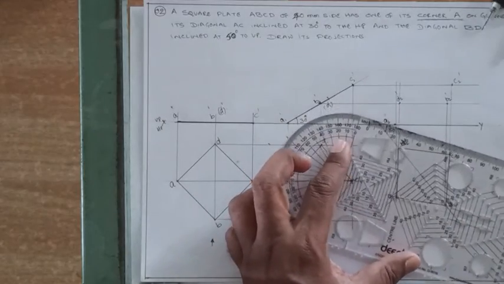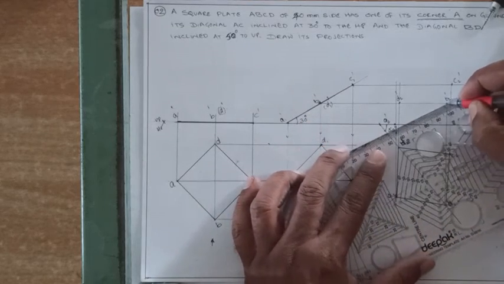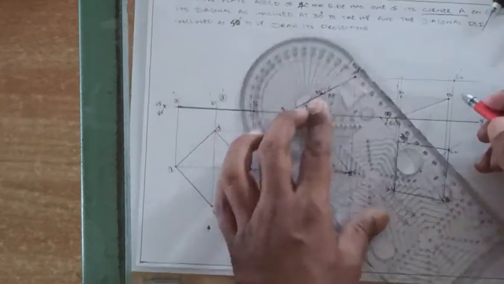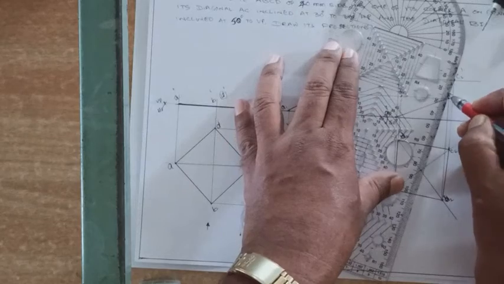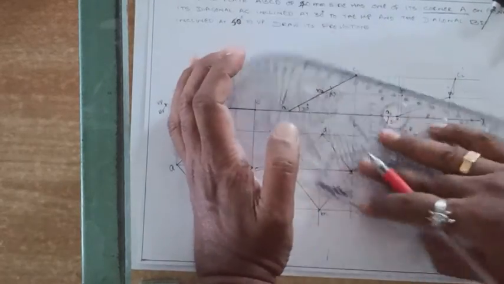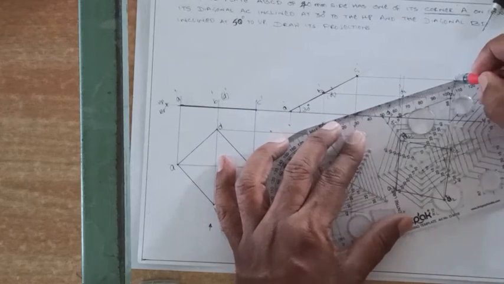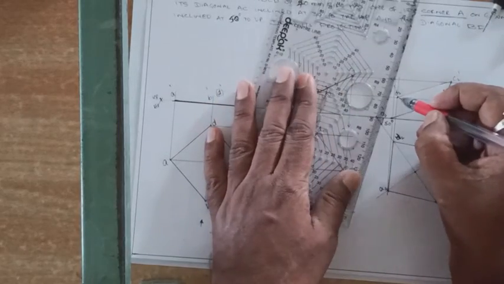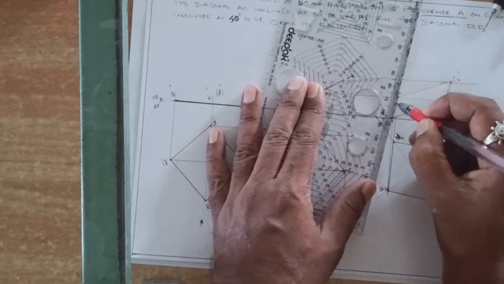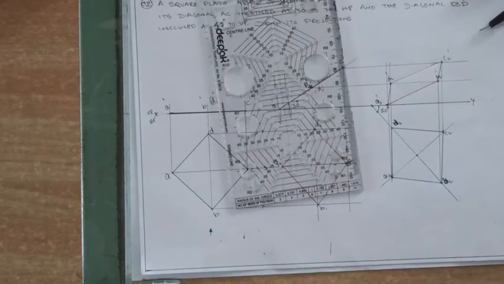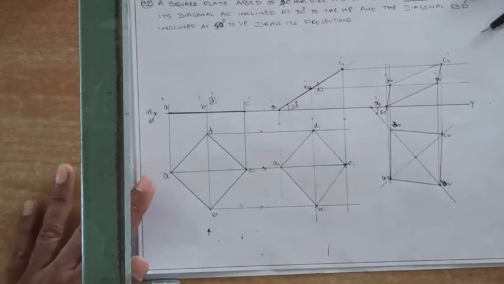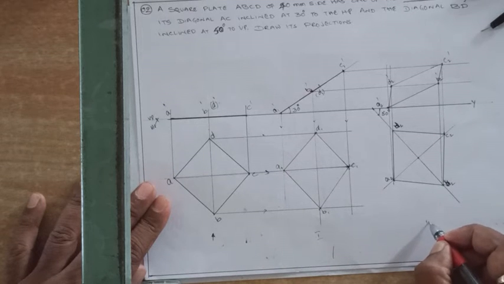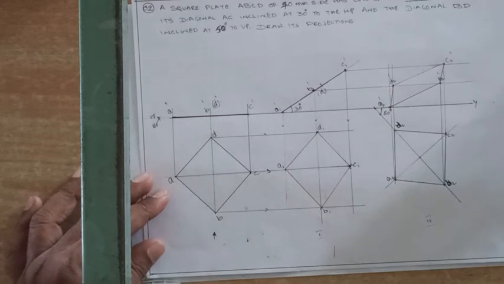So now finally you are getting A2 dash and B2 dash thick line, B2 dash and C2 dash thick line, then C2 dash and D2 dash thick line, then again finally A2 dash and D2 dash. Okay, so this is the required view, final view. So now this is assumption and here it is stage number 1 and stage number 2. Okay, finally check the conditions.